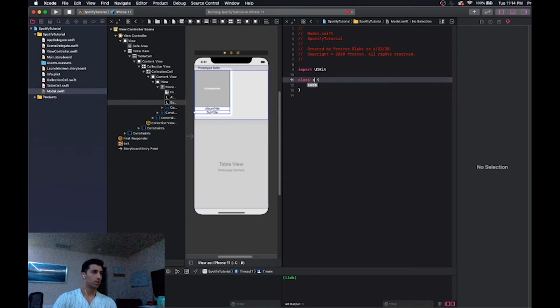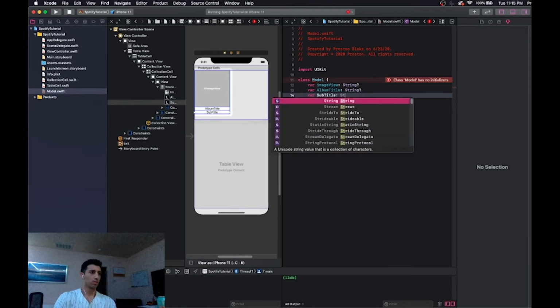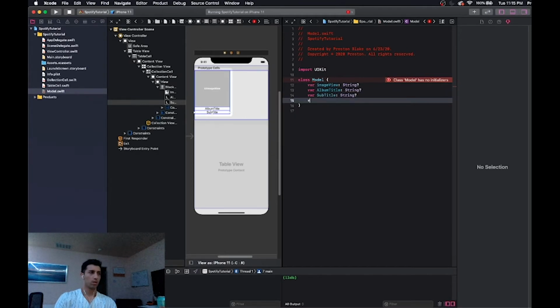So it's not inheriting from anything, and then we can call it class, it's going to be model, and the code is going to be var image view, which is going to be of type string, and it's going to be an optional, then var album title, which is going to be of type string again, var subtitle is also going to be of type string, and then our final is going to be var, we can call that is artist, and that is going to be of type bool.